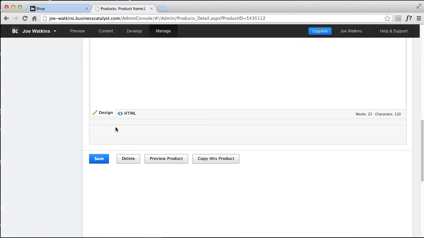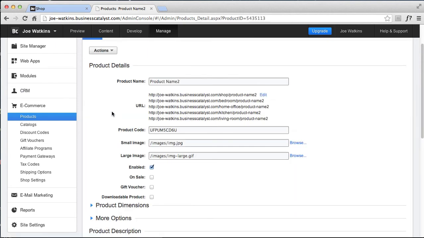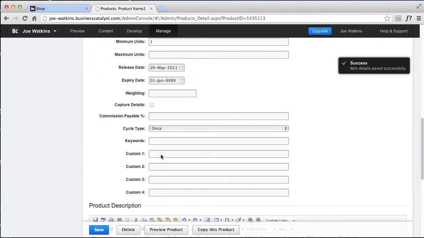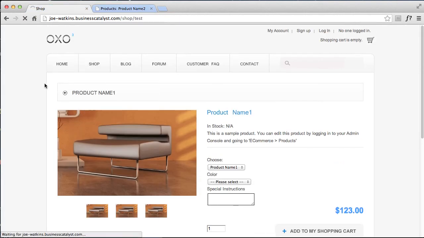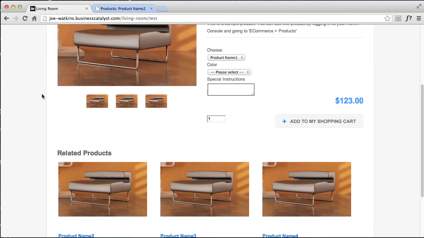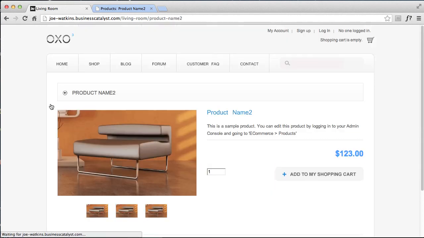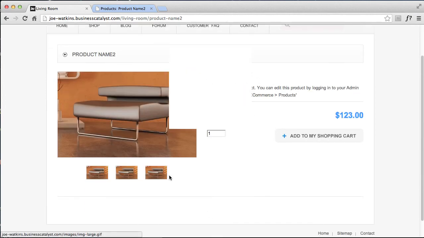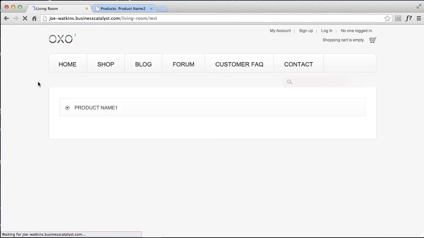Okay, so let's go to product 2. Let's find a different product in here, product 2, and define its template as A. So we'll come down here, go to more options, choose A, and then save. Okay, so I'll go to shop, and product 1 has this template here, which looks good. I brought in related products down here as well. And product 2 is simplified. It just has the basic layout that we had before. There's no related products or anything on the page here. So right there we've got two basic layout differences.